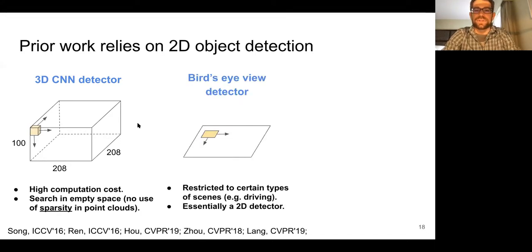Another popular line of work is the bird's eye view detector. In this case, as you can imagine, we take the 3D scene, let's say sampled from a LiDAR on a car, and we somehow project all the points into the plane. We don't have to just directly project them. We can first process something along the height axis, but in many ways, we're losing resolution along the height axis. This is a very popular method for 3D object detection in outdoor scenes. And I think the reason is that it's maybe okay to lose some resolution in driving scenarios. For example, it's very rare to see a car mounted on top of another car, right? This is probably not something that we're expected to handle.